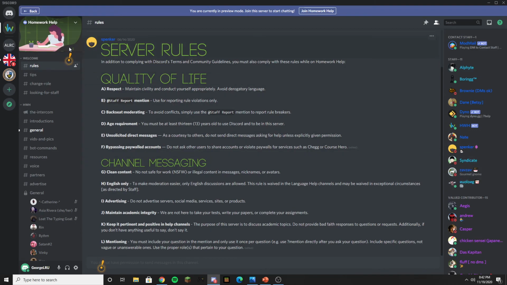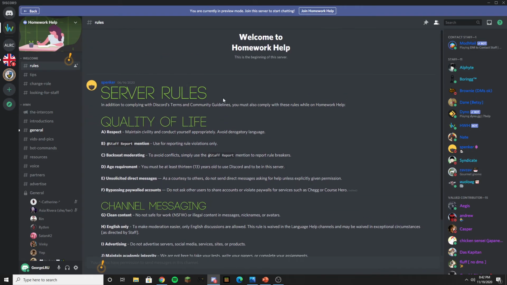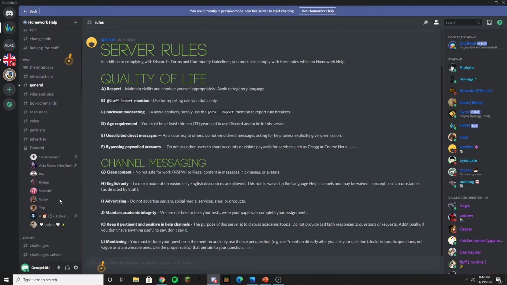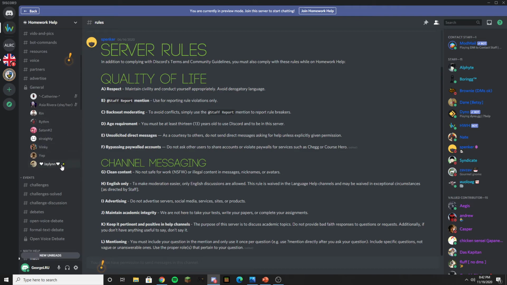Staff, blah blah blah. Little picture up here. So this is the roles, tips. This is an example of what it would look like. So let's say this was a more fully fledged out version of this. This would say announcements. This would say syllabus. This would say modules, similar to how we use Canvas. And see all these people down here? These are all the people who are talking right now and are getting help with their homework, I'm assuming.